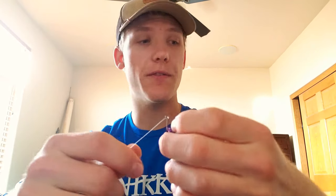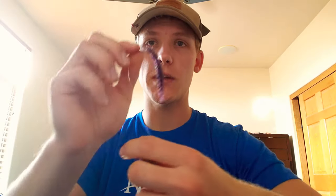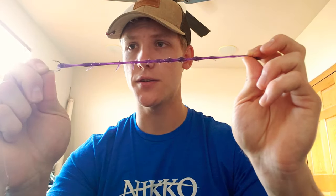Depending on where I'm at, I'll adjust the weight. If I'm fishing super fast flowing water — like the Colorado River — I'll throw quite a big weight because I need something that shoots straight down and gets where I can place it where I can see the fish. If I throw a heavy jig, the current rips it because it's a bigger bait. But something small and precise like the drop shot rig shoots down quicker. When fishing that heavier weight in fast current, I'll go with a slightly bigger leader, about 8 to 10 inches. Definitely recommend drop shotting — the Helgramite does really well and they're durable even nose-rigged like that.